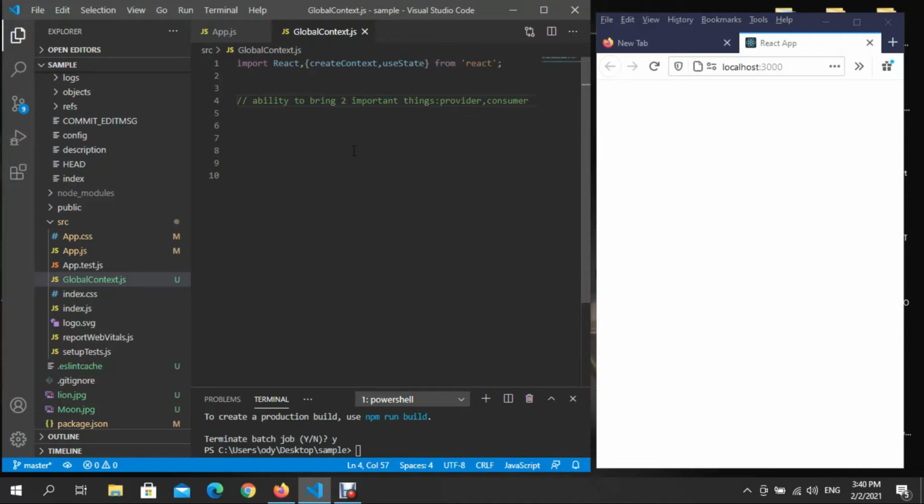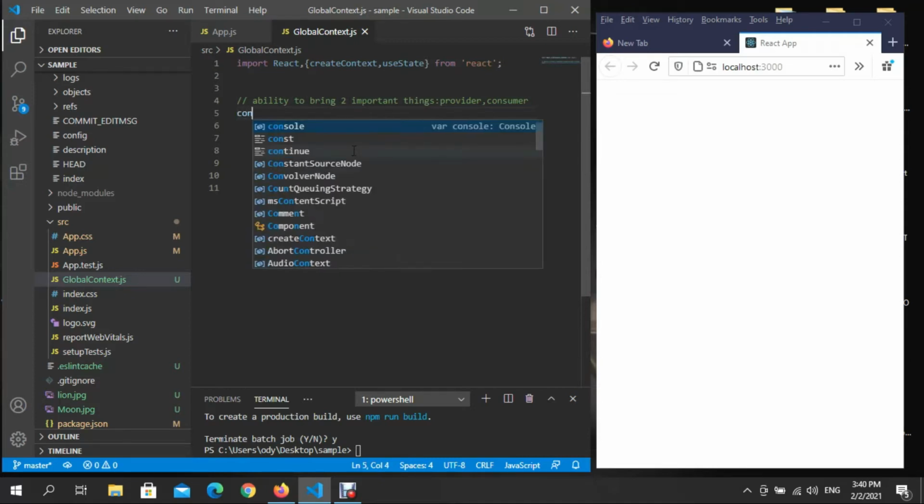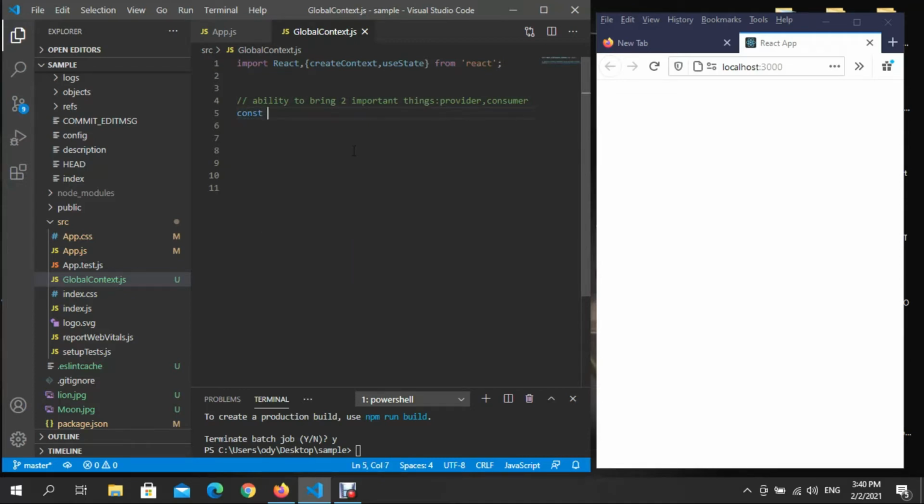So let's define right now, let's say dataContext equal with createContext, right? We want to export it because we are gonna use it later.